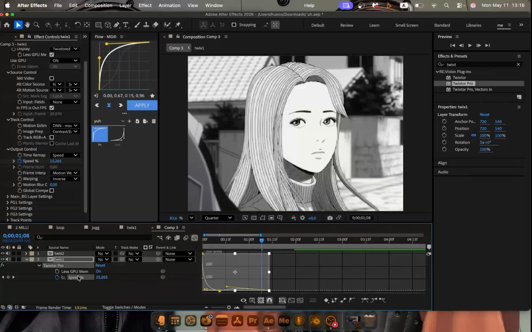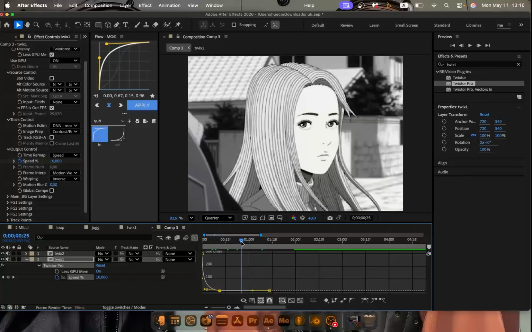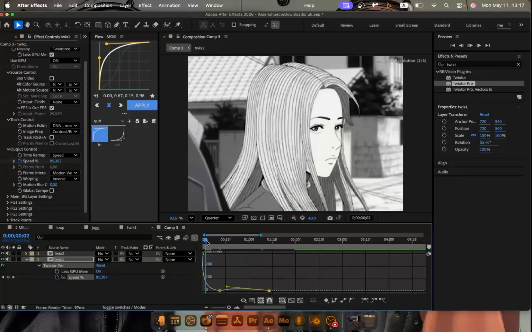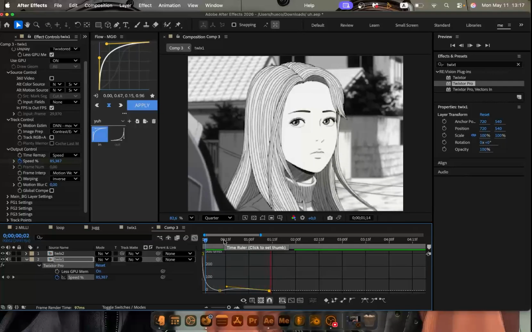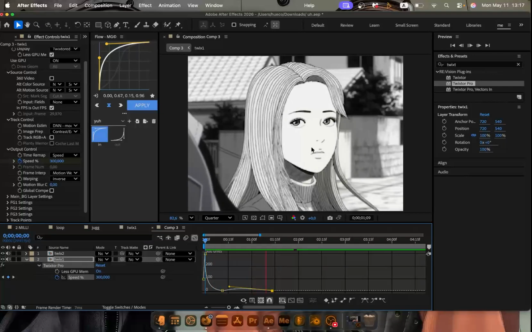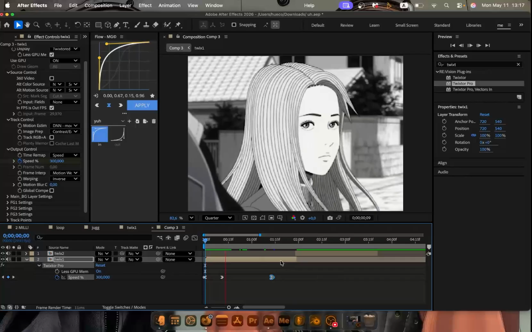Make sure that you go into your graph and actually select this, right? Because otherwise it's going to mess up your speed, and it's going to do a bunch of weird stuff. Like, let me show you. Right, and wait, it has to load first. So look, you see how it goes faster? Well, that's not what we want. We wanted to keep it at 20, so we're going to do it like this, right?